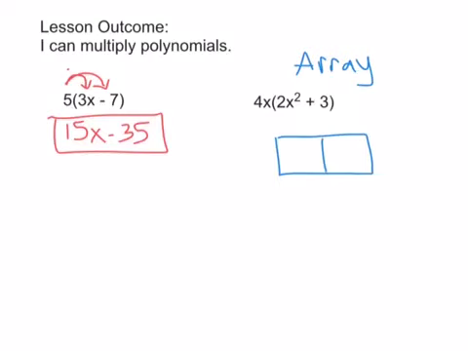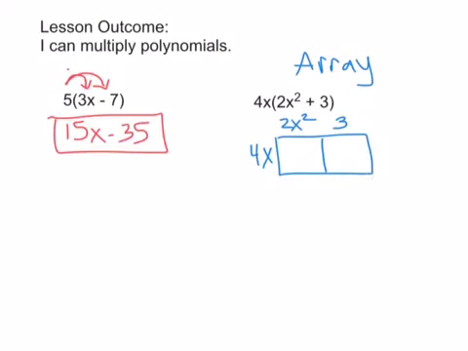Okay, so what we're going to do is take the 4x and put it out on the left-hand side of the one row right here. Now we're going to take the 2x squared and the positive 3, and put those in these two spots in our two columns. So I'll put the 2x squared here and the positive 3 here. We don't need the sign if it's positive, but if it was negative, we would need to write a negative there. Now we're going to multiply these two terms and write it here. Then we're going to multiply these two terms and put it here.